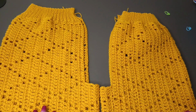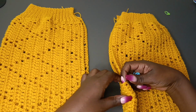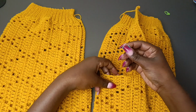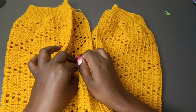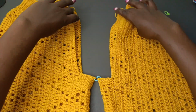Then I'm going to get a stitch marker and mark the middle stitch or the middle row, which was the third row. I've done 5, so I'm going to mark the third row on one side and the third row of extension on the other side. You actually don't need to mark because you're working stitches. It's going to be very easy to join.